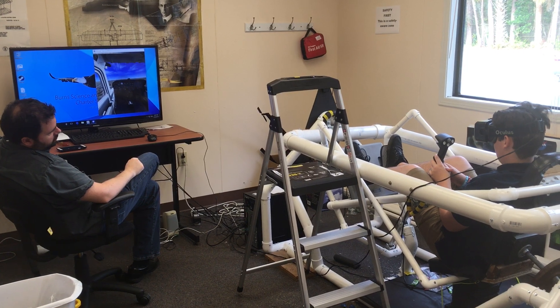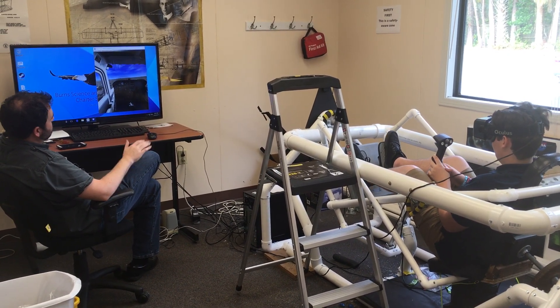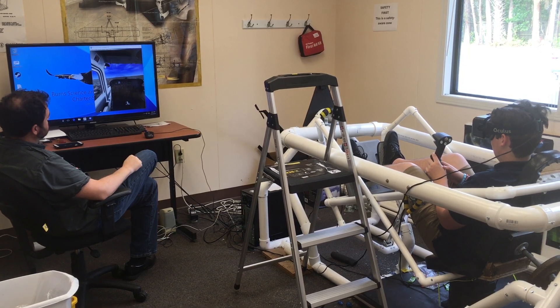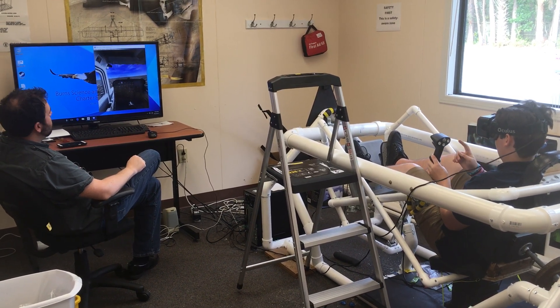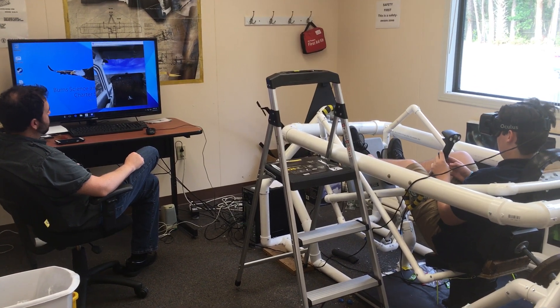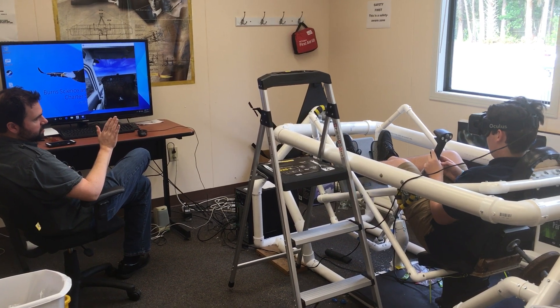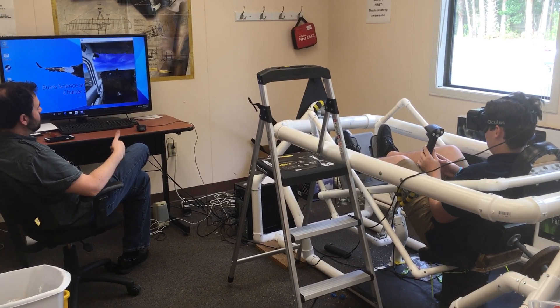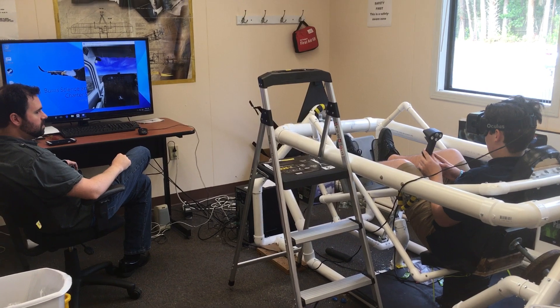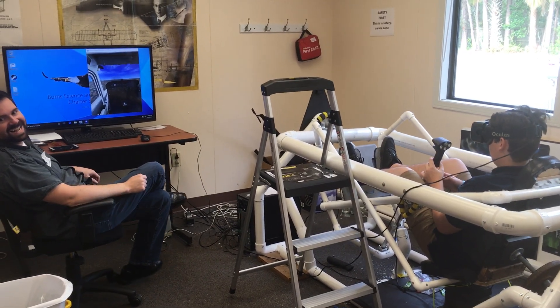So you've got your elevators and your ailerons and your rudder. So if you slide your right foot up, see how the plane kind of twists. So it's like the back thing. Yeah, because that's the rudder in the back. So if you put your left foot up, you kind of notice the plane twist to the left. The ailerons are the wings for rolling and banking. Yeah. So it must be really interesting to be flying a plane and not even know what the parts are, huh?